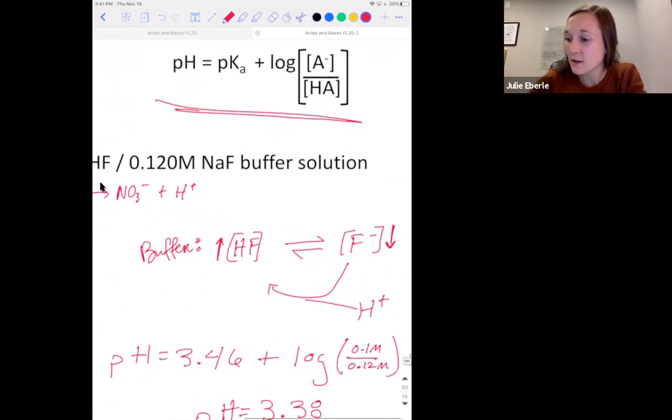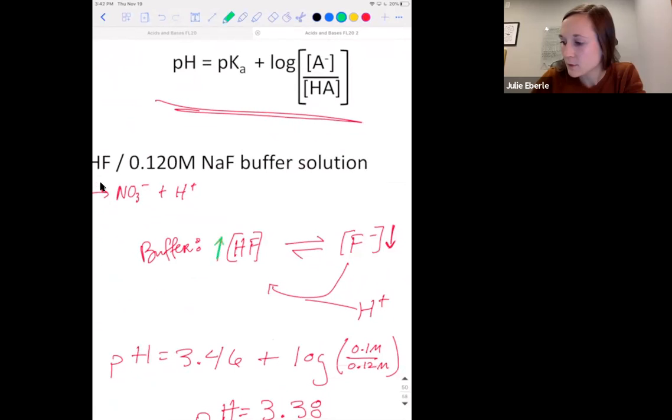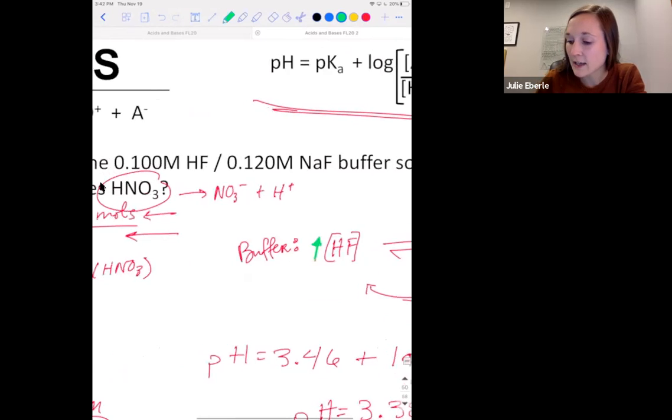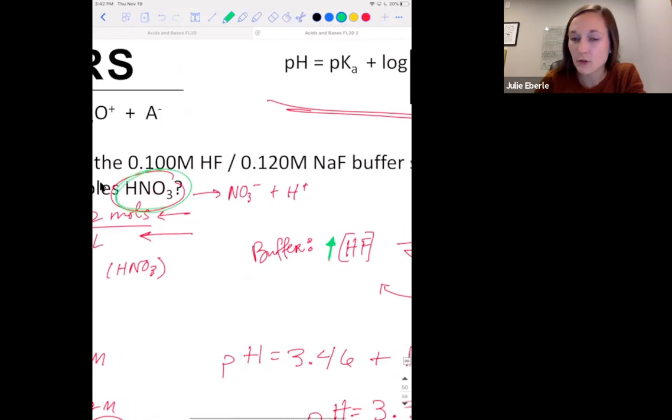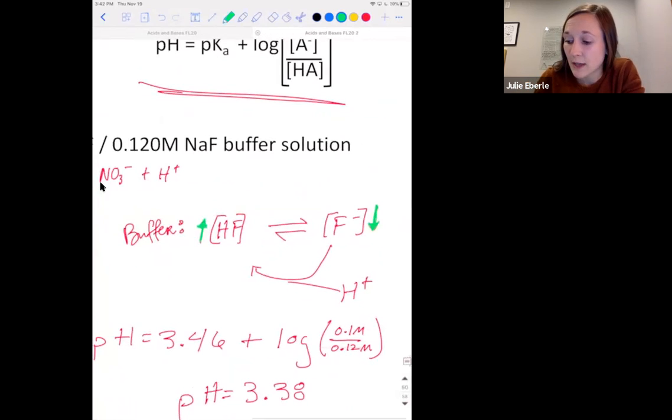So you see these little arrows in green now that I'm drawing? You remember when I walked through that? I can re-explain if I need to. But we're asking ourselves, okay, if we're adding a strong acid, HNO3 is a strong acid, how will the buffer respond? Which component are we going to use up? Which component are we going to make more of? And when we add an acid, we're going to add to the weak acid column.